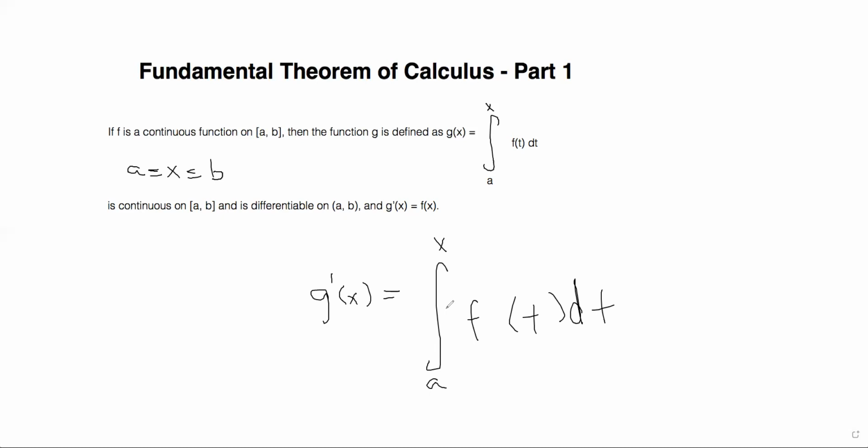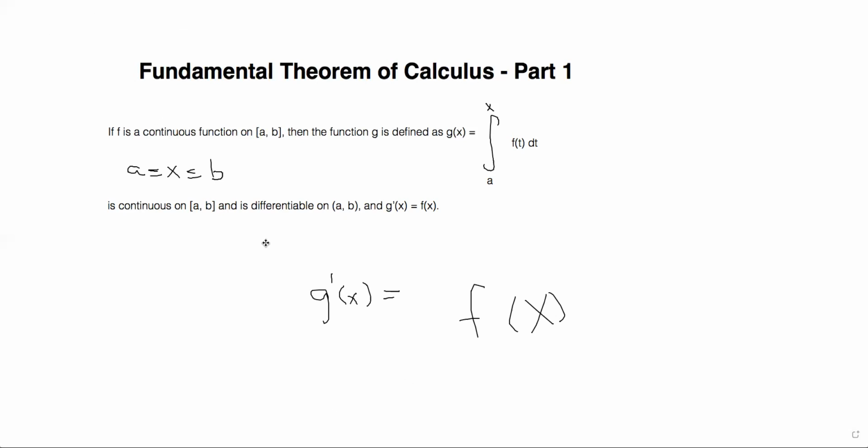If we take the derivative of an integral, the integral just goes away. We know that they cancel each other out in the same way that multiplication and division cancel each other out. So we no longer have an integral situation. We just have a function. But then what happens is we change the variable of integration. Right now it is t, but after we integrate, that changes the variable of integration to x. So instead of f of t, we now have f of x. And that's really all it does. That's really just the gist of the first fundamental theorem of calculus. It rigorously establishes the fact that they are opposites of each other, that derivatives and integrals are inverses of one another. Oh, I see. Okay.